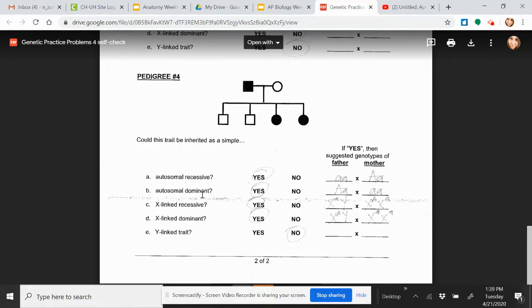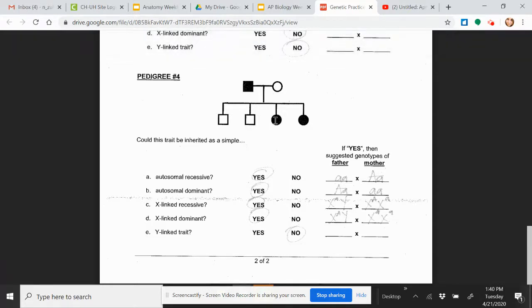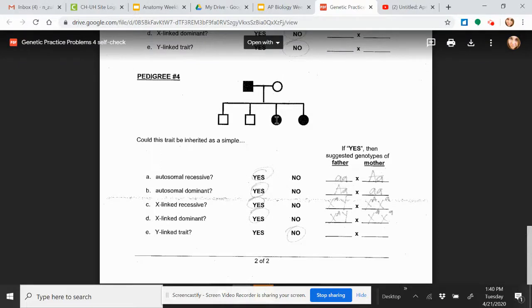And if it was, in fact, a recessive trait, that would be what he would be. If it was autosomal dominant, we could see the father being big A. So he has that trait here, the big A, but the mom is not shaded in, so she would be little a. These children here could have gotten a little a from the mom and a little a from the heterozygous dad. And then they would have received the large A from the dad and the little a from the mom.